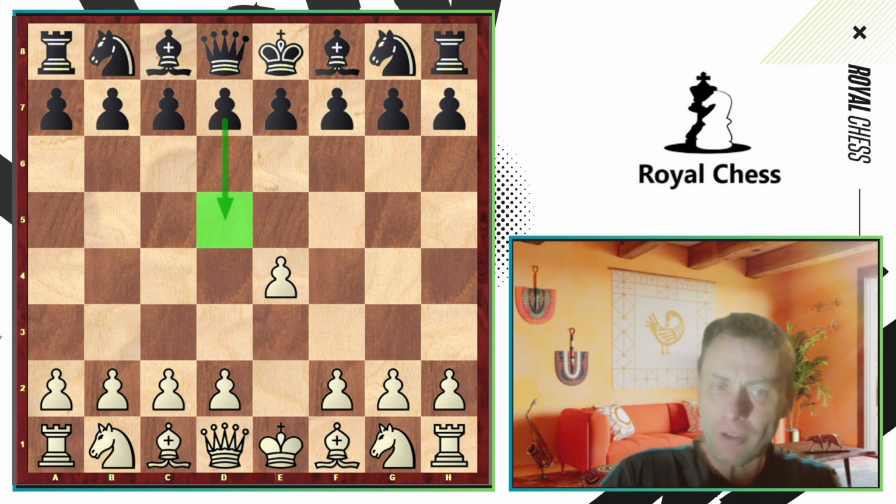So e4 and d5. This move is sometimes annoying. Sometimes we don't know what to play. But that's gone, because now we take on d5 and black has got two answers: knight f6 and queen d5. Queen d5 I am going to cover next time in part number 2.